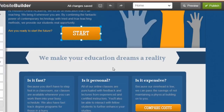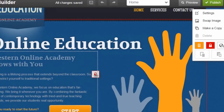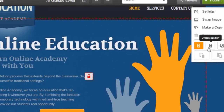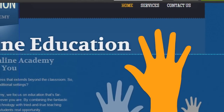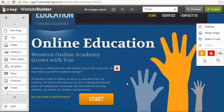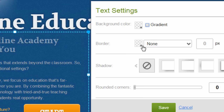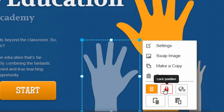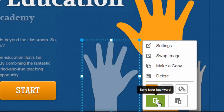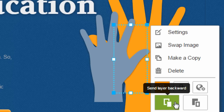You can also lock certain elements. Many of these design themes are just different images and backgrounds that are locked — here's a locked element with a lock icon. I can click the Unlock button here or right on the element to unlock it and then move it around. All elements on the Website Builder have a pop-up menu. If I click a text element, I can edit the text, change settings like background colors, border, shadow, and round corners. Here are the image settings — each one gives you the ability to lock position and send a layer backward or forward to change how it's viewed in relation to other elements.